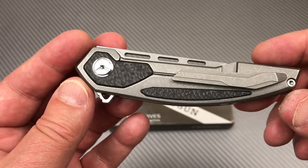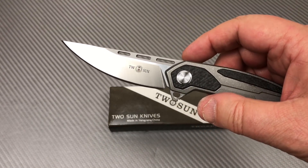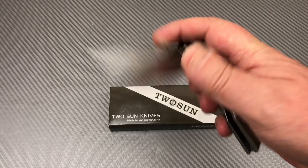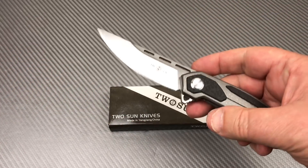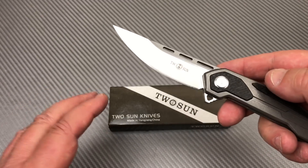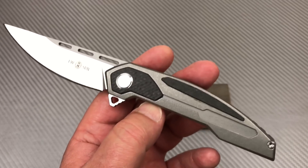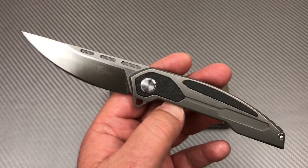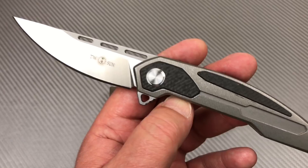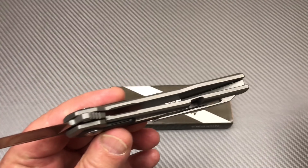65 bucks. You just reiterate what those guys say in comments — it's just amazing, the kind of value you're getting for 65, 70 bucks. You know, some of the standard well-known brands put out a knife with a little carbon fiber and want 200 bucks for it. As a consumer, you're a winner. These are ceramic KVT bearings on the pivot and a ceramic detent ball — last I opened one up. I didn't take this one apart, so I can't show you that.